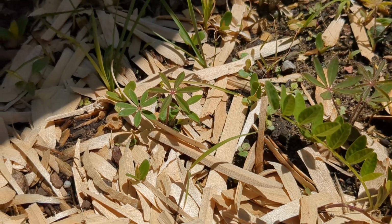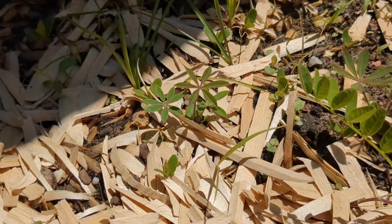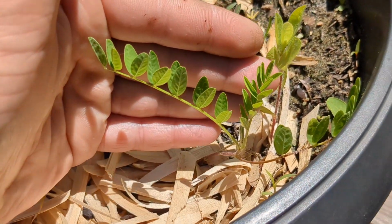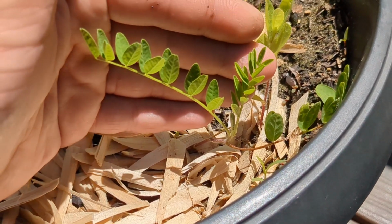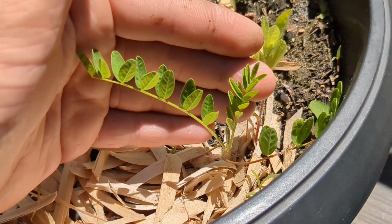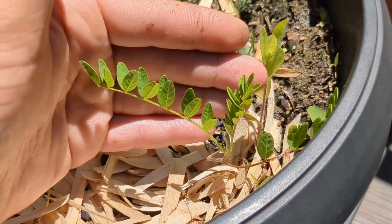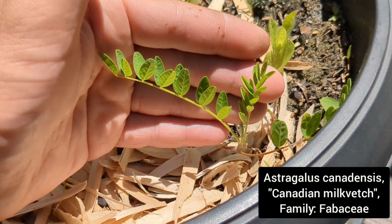Obviously not going to flower this year, but really cool to see that development happening. What I wanted to highlight is a different Fabid, as I'm sure you could tell by the compound leaves on this one. I had been keeping this one quiet because it looked bad and I was too embarrassed to show it off, but it's doing well now. This is Astragalus canadensis, the Canadian milk vetch.